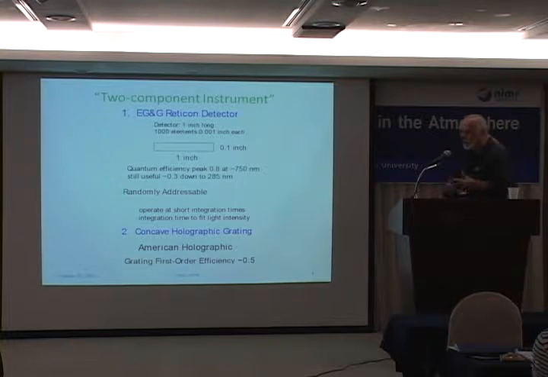The instrument that I'm going to describe so that you have a physical picture in your mind of what we would use to make the measurement is actually the optics of the sun photospectrometer that we flew on the shuttle, and essentially the same optical layout as the Maestro instrument flying on the ACE satellite. It uses an EG&G Reticon detector, which is the same detector that was used in GOME and GOME 2. It's about 1 inch long, 2.5 centimeters long, and about 1/10 of that in length. So it has about 100 to 1 ratio in the size of the pixels. It's really designed to go into a spectrometer. There are about 1,000 of them along that distance, so they're all very close together. So it produces the ability to make a fairly high resolution spectrum with a modest dispersion.